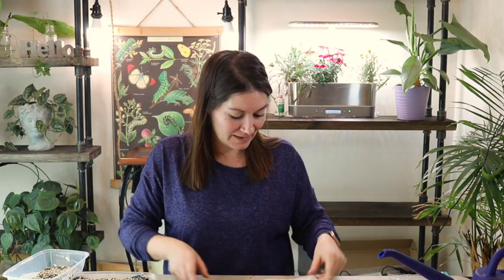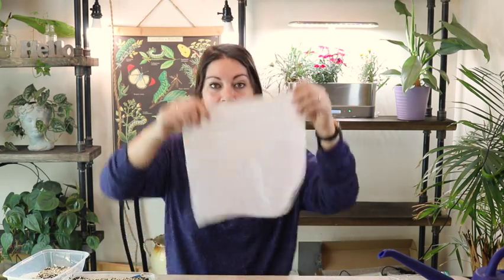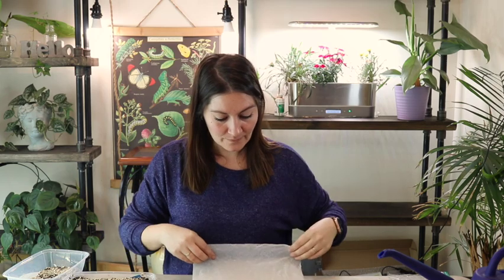So anyway, last thing is my Bells of Ireland. So I have a wet paper towel, and I'm going to sprinkle the seeds on top. I don't think you can see. I will get a different shot for you. I will sprinkle the seeds on this wet piece of paper towel and then fold it up into my Ziploc bag.